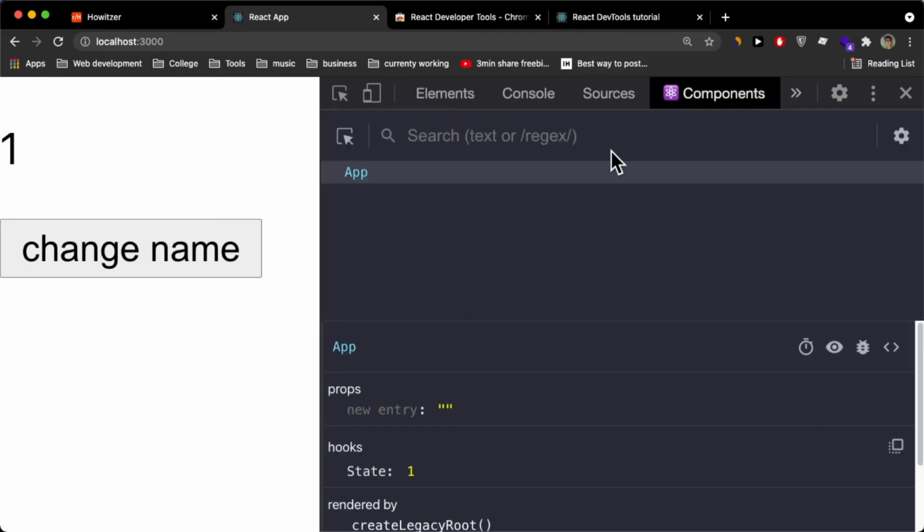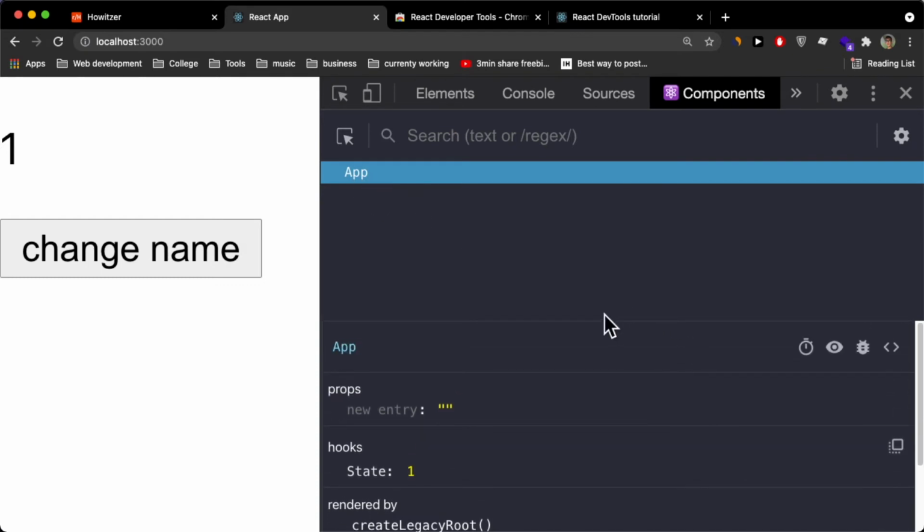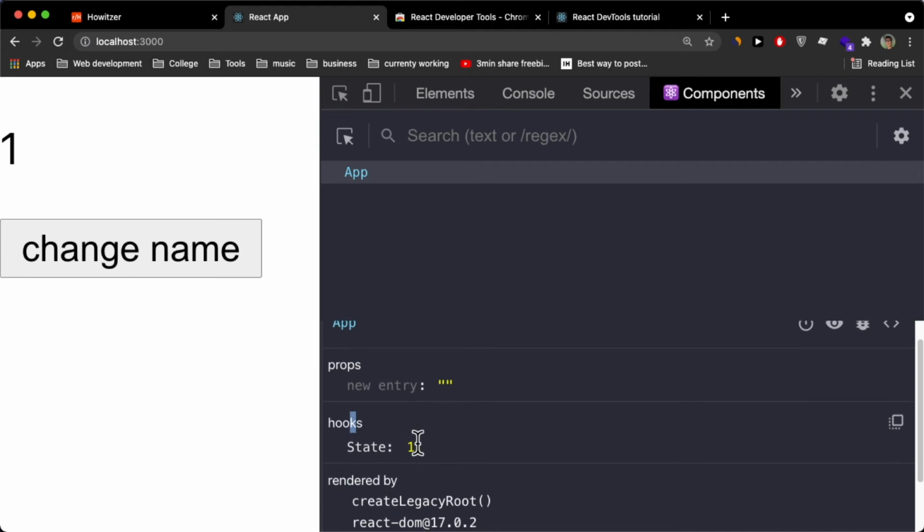And if you click on the components tab, you can see all of your components in React as they're named. So we have an app component, and that's pretty much it. I just want to make this video to inform you that this exists, but we'll use this throughout the course. Not really going to do anything with it here because we haven't learned about what props are, etc.